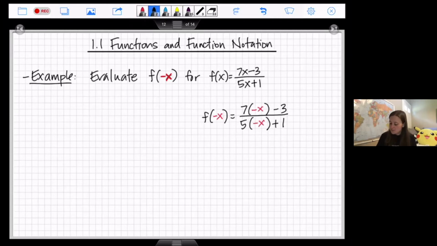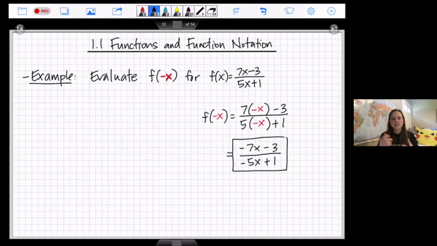See what you can do to simplify. Again, this one doesn't have a whole lot. 7 times -x is -7x. 5 times -x is -5x. And actually, this one, there's nothing else to do then just draw a box around it. Because of the subtraction and addition in the middle of the numerator and denominator, you can't cancel those negatives out in the front. You can't scratch out anything on top and bottom because there's addition and subtraction.